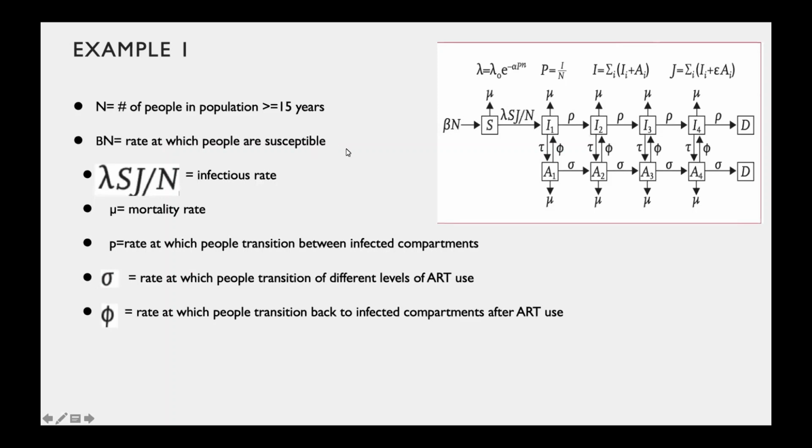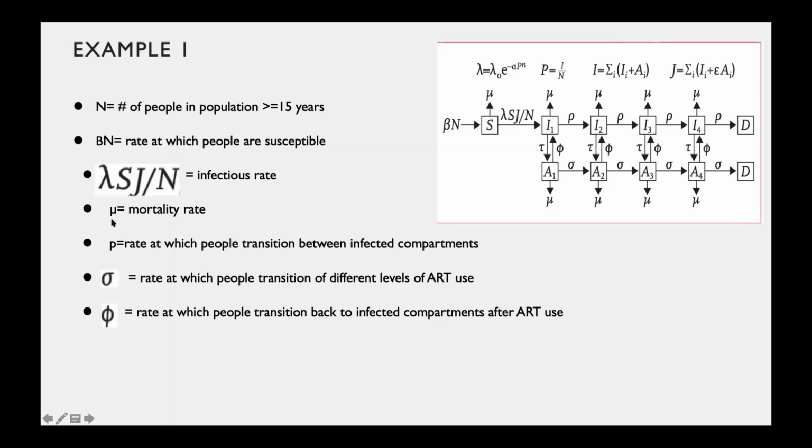And another thing to point out here when it comes to this figure, so it's lambda S J over N, but like we said at the very beginning of the presentation, this J is actually taking into consideration the number of people who are already infected. So that is going to be really important in terms of the rate at which people are becoming infected, because it's going to depend on the number of people who are already infected. And so again, that's the key point, that's what makes infectious disease so special, because you do have to take into account the number of people who are already infected. So that the rate at which people are moving from S to I is at the mercy of that.